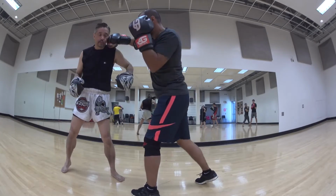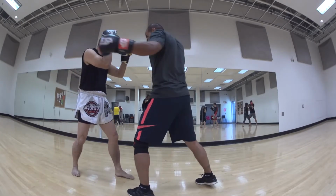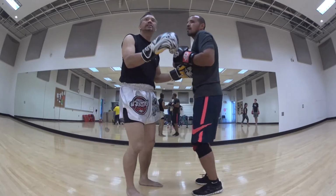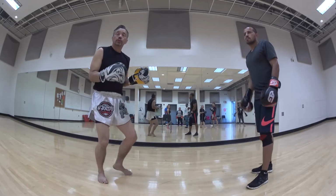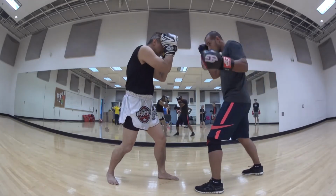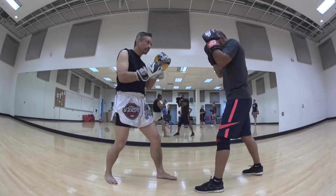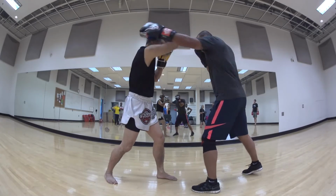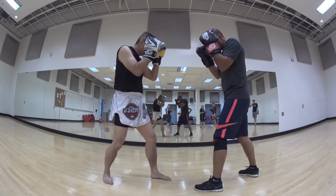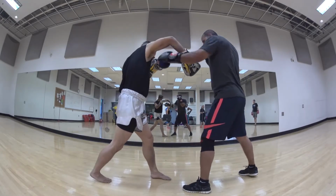So here, throw the hook. Don't raise it. Even though we're doing elbow block, we don't want to bring the hand too high. So here he hooks, see, I can loop over this way. If I bring the elbow too high, it's hard for me to bring the hook over. So he hooks, I cover, I hook right away.